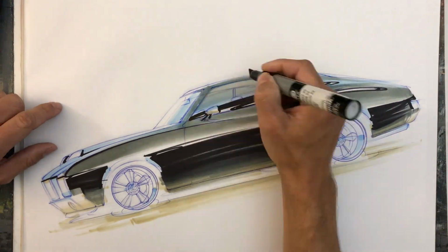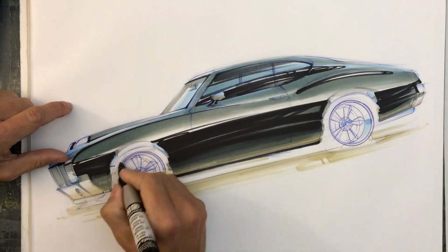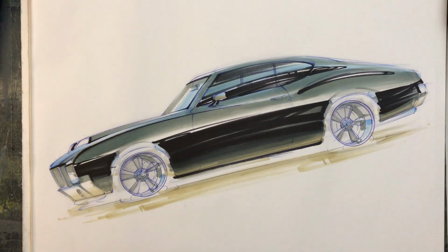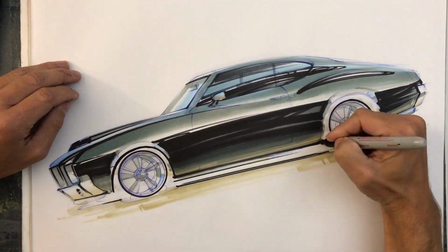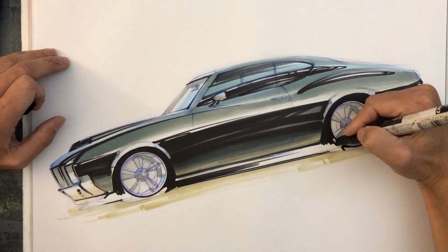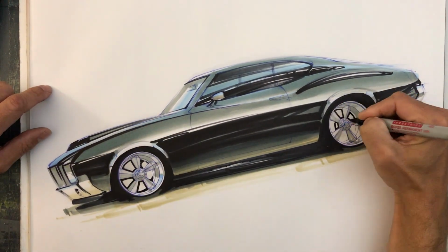That is, of course, followed by airbrushing. Today I'm using Createx illustration paints. These are one of my all-time favorite paints to use, paired with an Iwata airbrush. As in any of the demos that I've done, start with marker, build the tones, build the shape. I'm mapping a lot of what I'm going to do with the airbrush. There's so much that I'm going to end up going over, but that's okay.